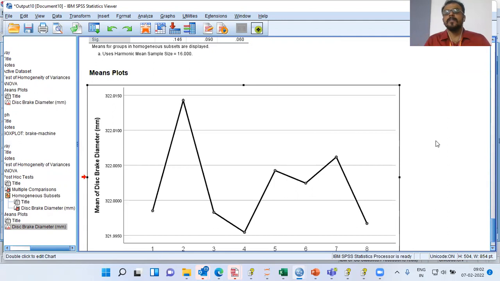So three points. First, please test whether the homogeneity of variance assumption is satisfied or not. Secondly, look at ANOVA. And thirdly, please proceed to do post-hoc tests. In this example, I've used Tukey's test. There are other tests available as well.